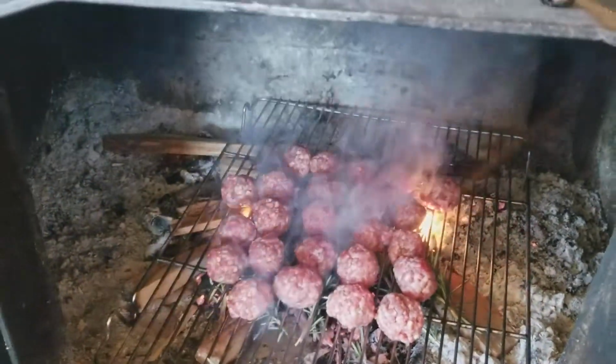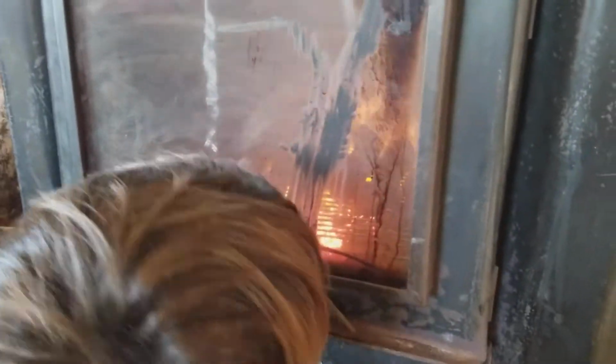Look at that. And now we're gonna close it to get the smoke in effect. Look at that. Smoking in there. Smoke those meatballs. There's my main man doing some blowing over there. Look at those meatballs. Browning the meatballs and smoking them. Just take a little peek.